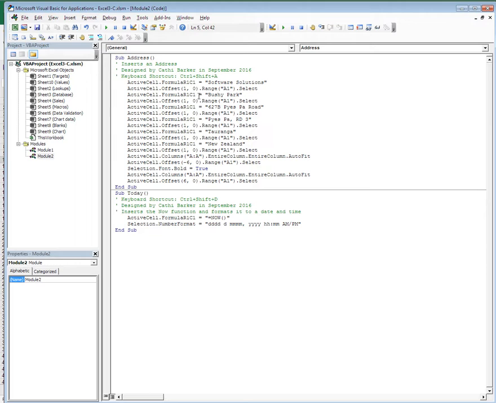The statements here are the actions you perform. Let's have a look at this address macro, for example.